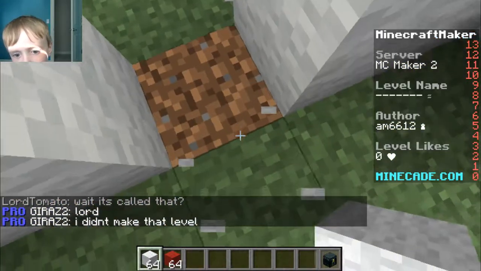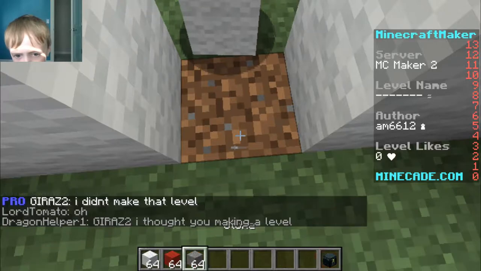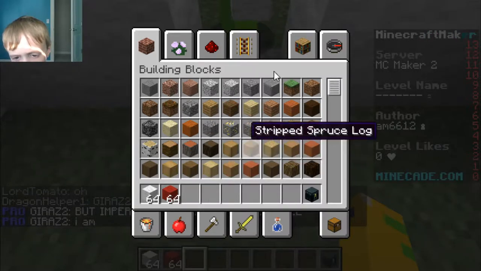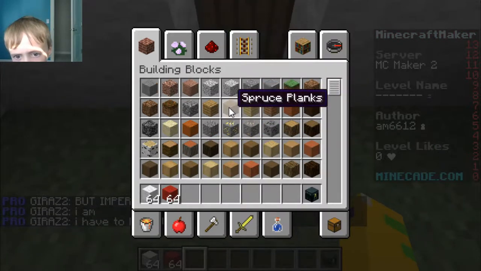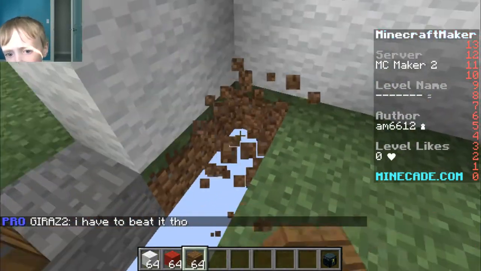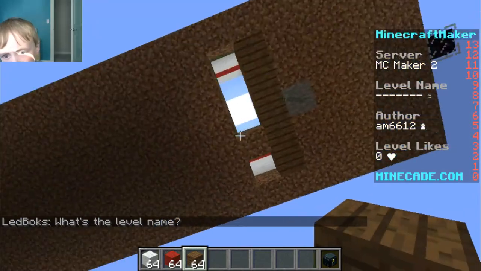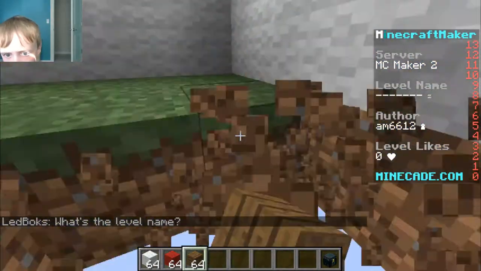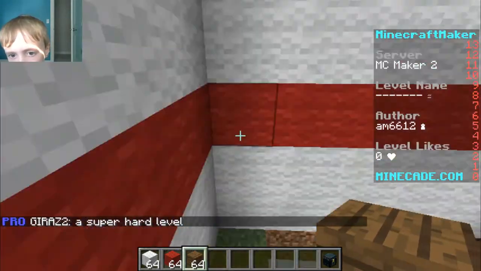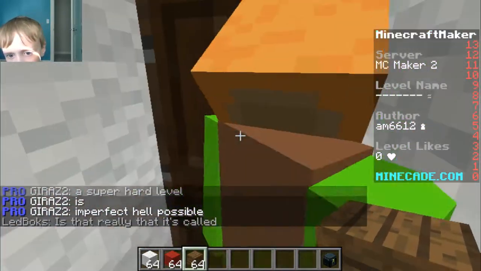Okay, so this is gonna be the door. Okay. Striped jungle wood. Wait. Then why do I have stone? What? But I think I'm gonna fill all of this. Hey! Okay. That's good. That's good. Where? How?